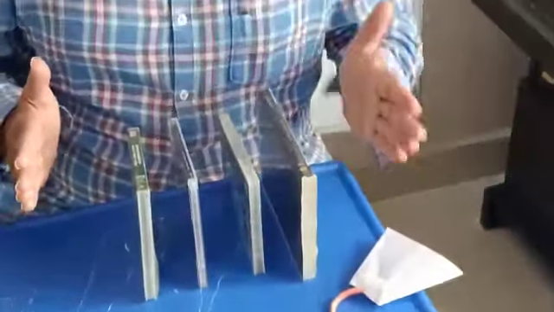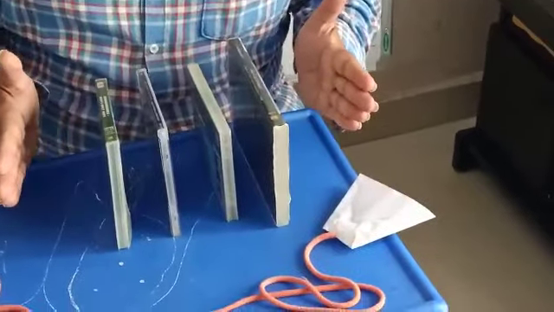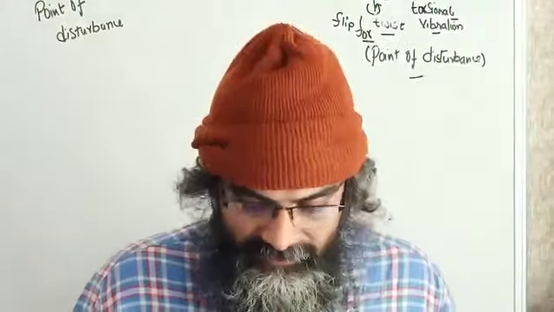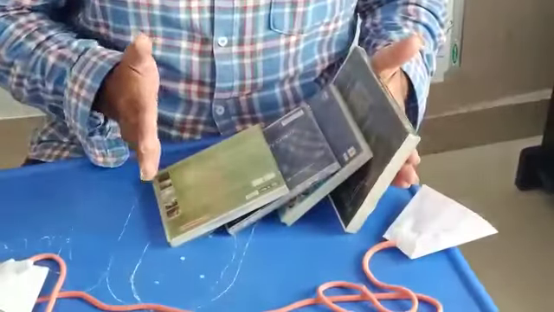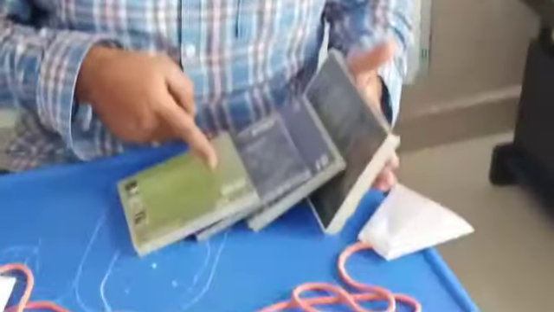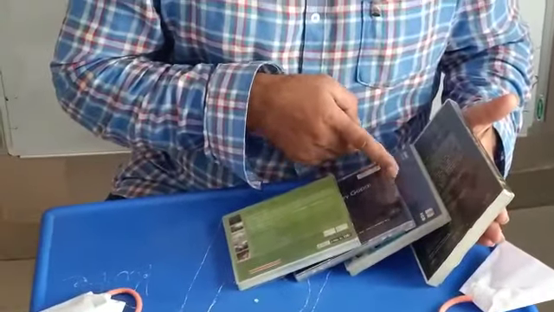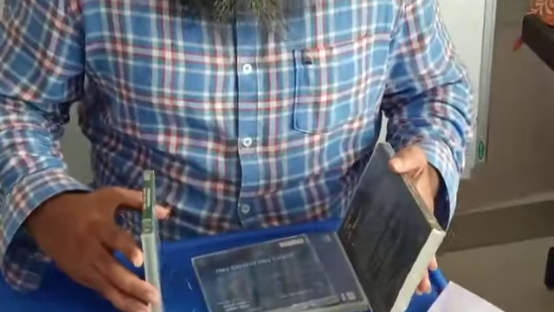I want to propagate my disturbance to my right hand: the disturbance is given from the left hand, and it will be received by the right hand. How is it going to happen? It could be given directly, but I'm not interested in giving it directly. I want to give it indirectly. So I just pushed this box. Now try to understand the mechanism. The push is taken by the first one, then it is transferred to the next one, and then to the next one, and finally it is transferred to my hand. So I have reached my destination.